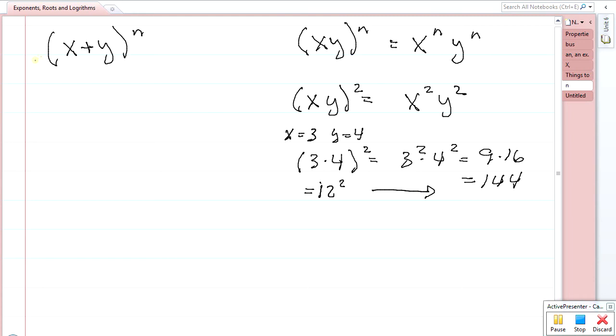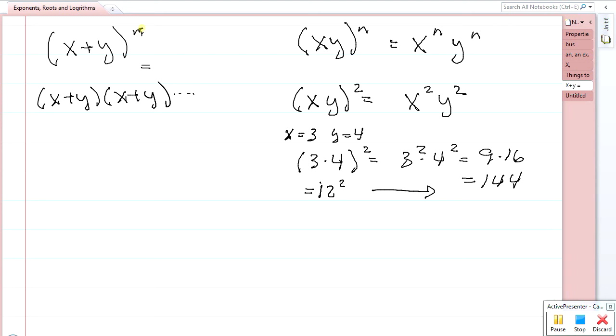On the other hand, this looks so similar to this that students think that this is equal to x squared plus y squared. And that couldn't be farther from the truth. Okay, let's be clear. It's not that far off, but you're missing a big thing. And that is, if I actually had to write out x plus y times x plus y times dot, dot, dot, I would have to do a lot of distributing.